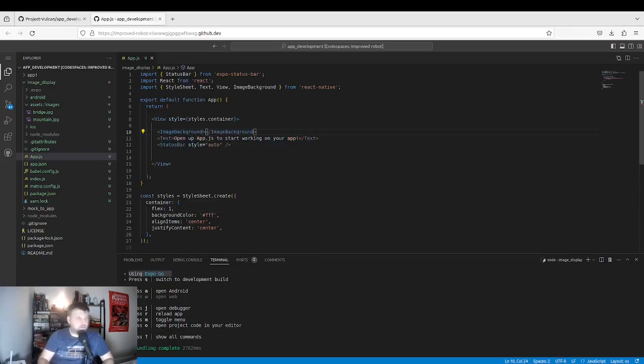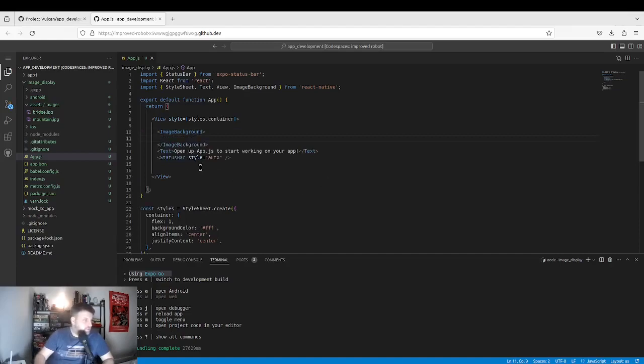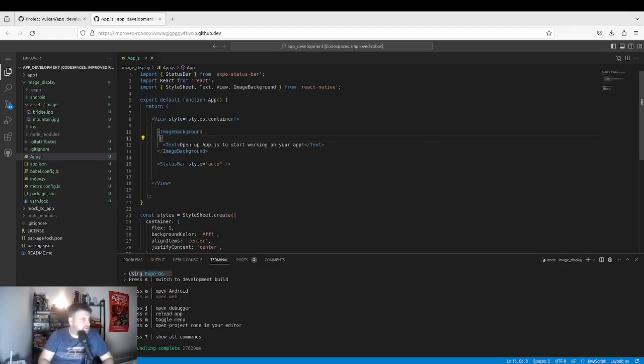And we're just going to open and close that for a minute. And we're actually going to put our text inside there. Okay. Now we need to tell React Native what actual file to use for our background. So inside the opening tag of ImageBackground, let's put a line down here and put a bit more indentation. So we're going to tell it what actual image file to use.